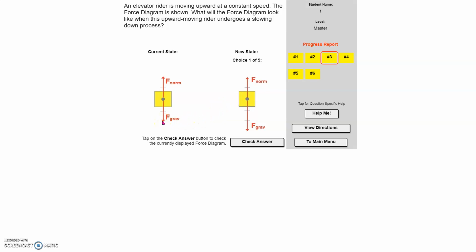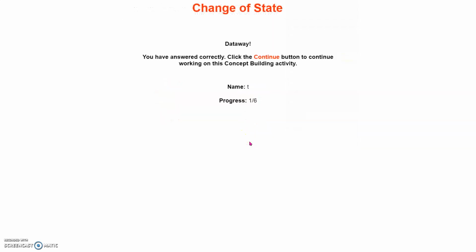Can my gravitational force change? No. If I am experiencing gravity, it doesn't matter where I'm experiencing gravity, it doesn't change. Normal force can change, so that cannot be this diagram. Again, I've got force of gravity, it looks like those are congruent, and now the normal force is less. So my net force is down, which means my acceleration is downward. My direction is still upward, so I should be slowing down. And I'm going to choose that one.